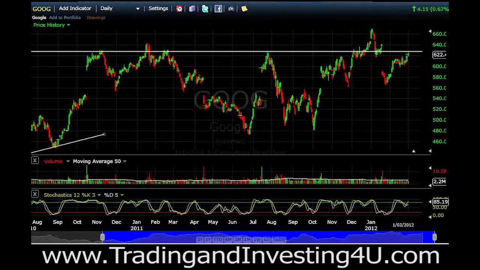Okay, so there's a breakaway gap, and after the breakaway gap generally comes the continuation gap, and after the continuation gap generally comes the exhaustion gap. What I mean by that is this: if you see a market going up like this, let's just delete that off the screen. Generally, a breakaway gap will start more of a trend. So the trend's been going down, then something starts to pick up, and then boom, it gaps up. This here would be a breakaway gap, the first gap of the move, and then it runs up through here and gaps up again. This here is what you call a continuation gap, because it's continuing the trend.